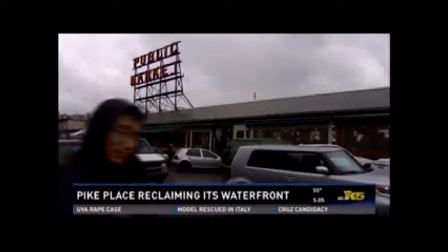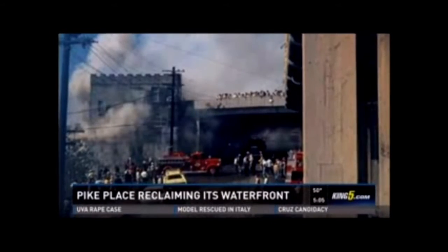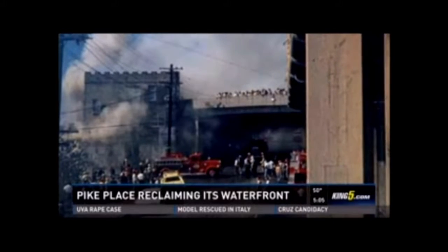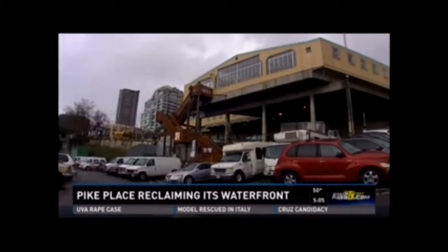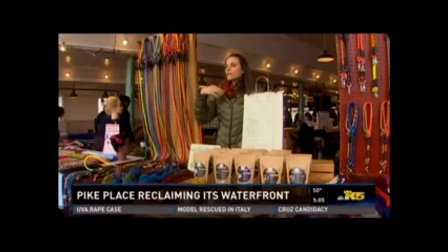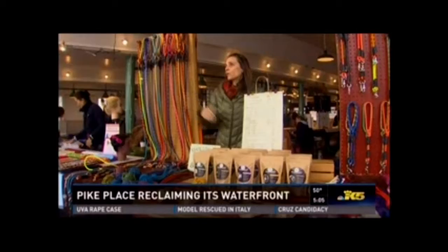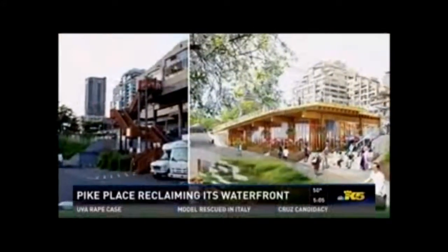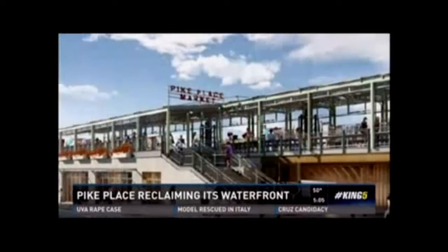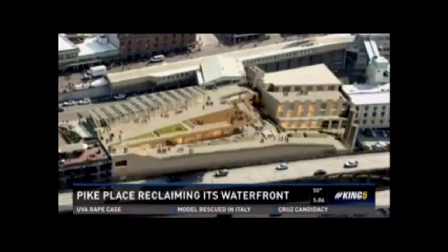We're just exploring. The market has been exploring too, looking for ways to reestablish access to the water. That connection was partially lost in 1974 when the old municipal market burned down. So now, the site of the old market, which is now a parking lot, will become a sweeping plaza. If they can maintain the structure of the historical nature of the market and just bring it down toward the waterfront, I think it'll be fabulous. When this project's completed, you'll be able to walk out a set of double doors, out onto a generous plaza, all the way out to the railing, overlook the beautiful view from this vantage point, and then ultimately, once the viaduct is torn down, walk directly down to the aquarium and the new Seattle waterfront.